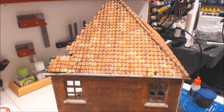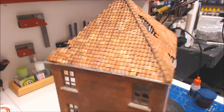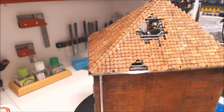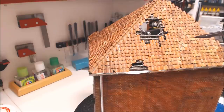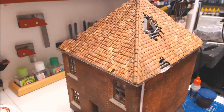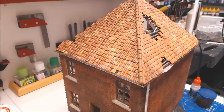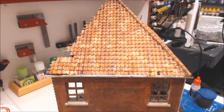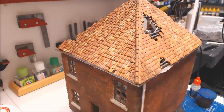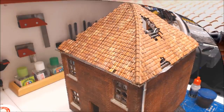Now, I know you can't see from there, but I have gone around and highlighted all the little broken bits in the lighter rust. And I will be giving this a second coat of black wash, but not just yet. So what I'm going to be doing now, I'm going to get the gutter in, just paint it in black, and the downpipe. So that's all done. And once that's done, then I'll come back to you and we'll go on to the next bit.